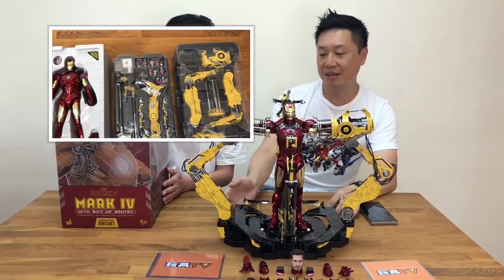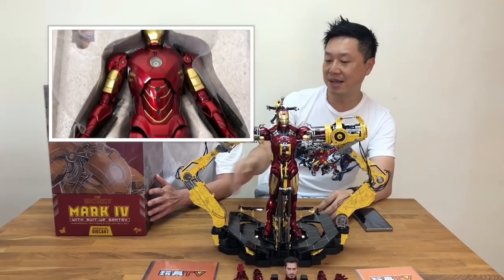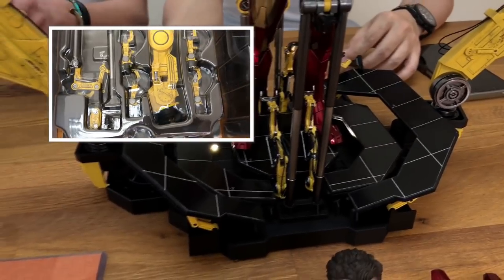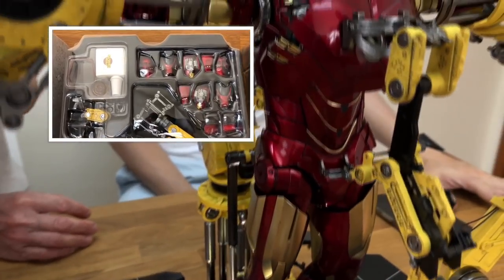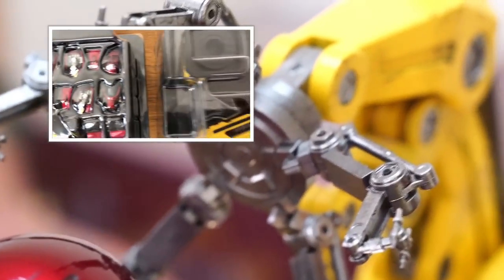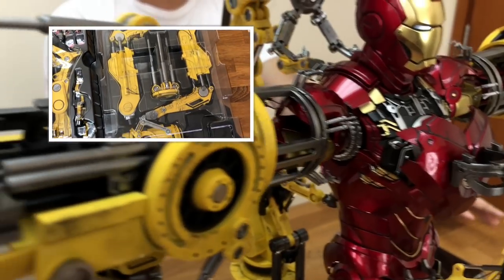I think they told me that the last one, the platform is flippable — one side is with the lines and squares and the other side is plain. This one is simplified. The weathering is nicer, maybe. The last one was supposedly released in 2010, but I'm not sure — I'll just check on the website. It says 2010.